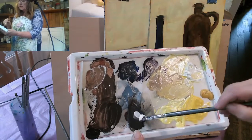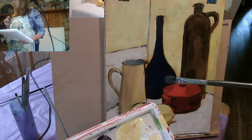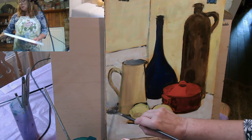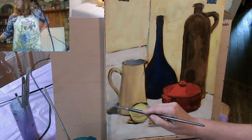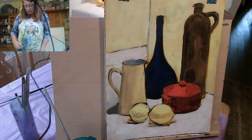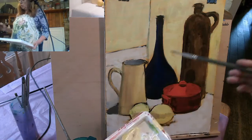So I'm going to add a bit of white to that and see what happens. So it's got a little bit more brown in there, so it's a warmer grey. Do I want a warmer grey? Yeah, I do. So I've got a shadow here. I just need that to have a bit more covering power. Now I'm going to add a little bit more white to that. And again, if you want to warm it up, add a little bit of yellow ochre. So yellow ochre to a cool grey sort of warms it up a bit.